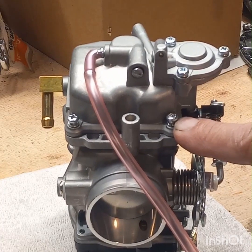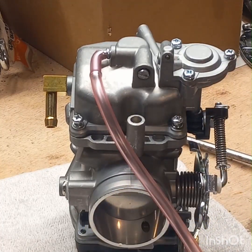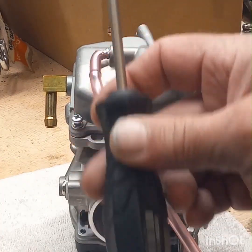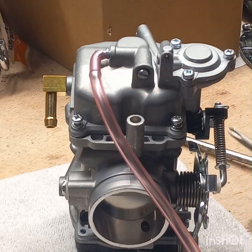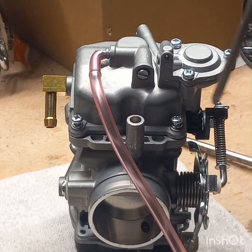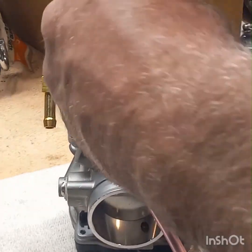When I tried to get this first screw loose, I used an American screwdriver. Actually, I believe it's a Stanley, but regardless, it's an American screwdriver. I almost stripped that out. Even on my Yamaha Virago, this is a Japanese Phillips head screwdriver. And yes, the Japanese ones are different than the American ones. So if you're working on something Chinese or Japanese, my advice, get a set of these. I got a set of three different sizes, and I think it was like $12 or something online. It was cheap. Seriously, you can look these up online, and honestly, I would have stripped that out if I kept going with that screwdriver. I used this Japanese one, and it popped four of them free, like, immediately. So, enough of that. Get these out.